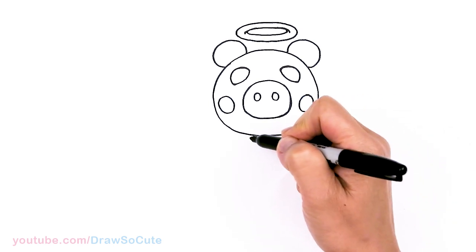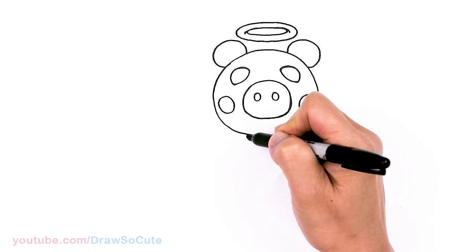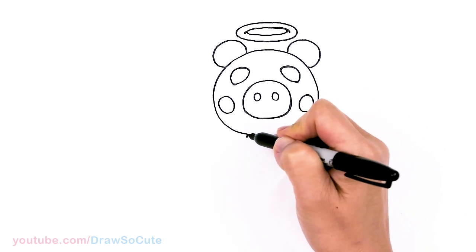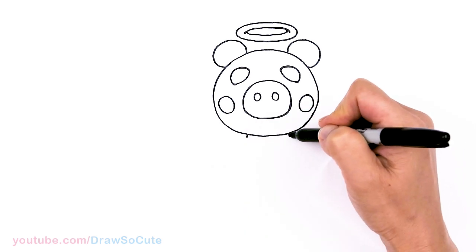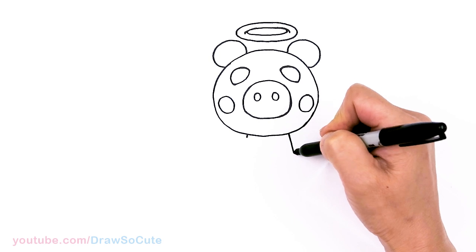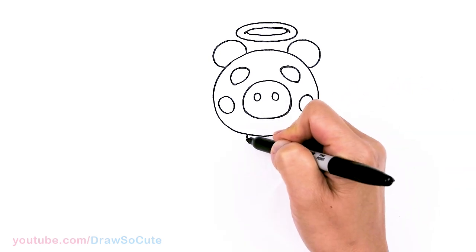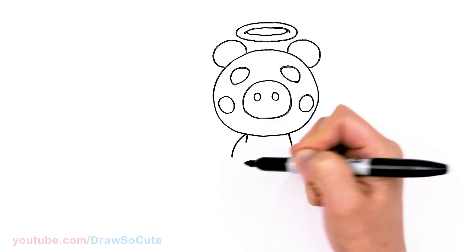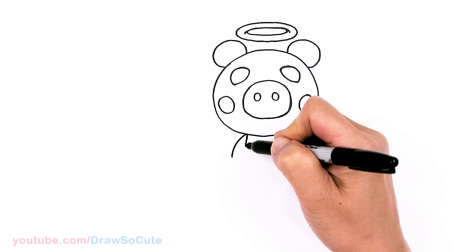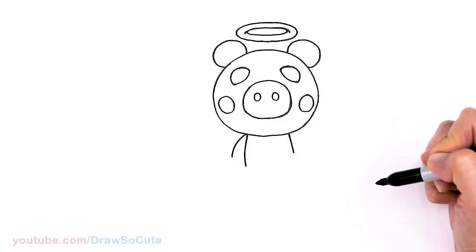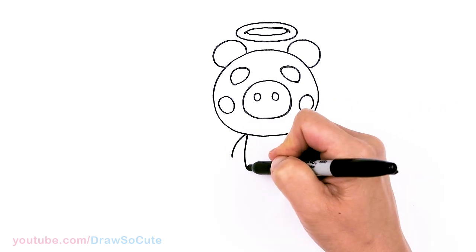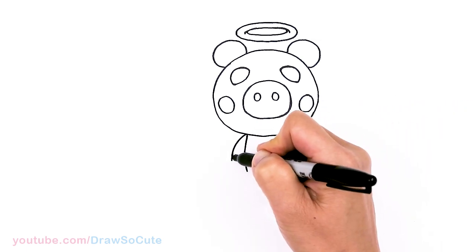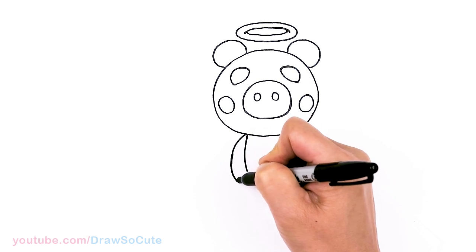So we're centering Piggy's body once again. Let's come about right here and here. And on this side, she has a hand, so let me come down on this side first, just a little bit. And on this side, I'm going to stop, bring out her arm right here, and this one's going to come down to about right there. About right here, I'll stop and bring this around because she is holding a staff.